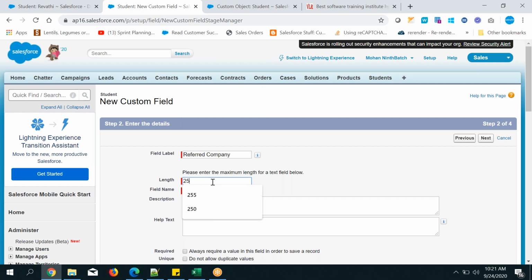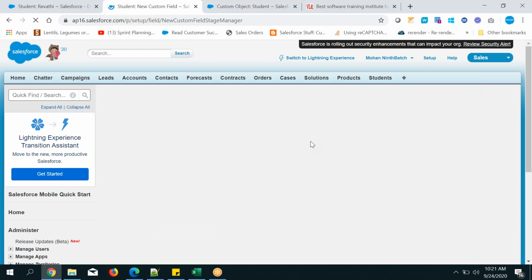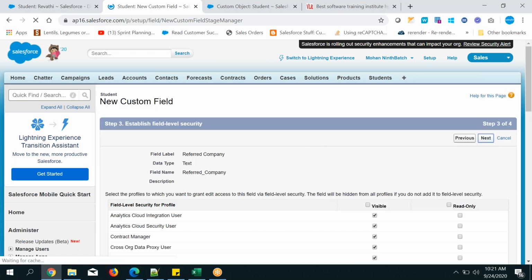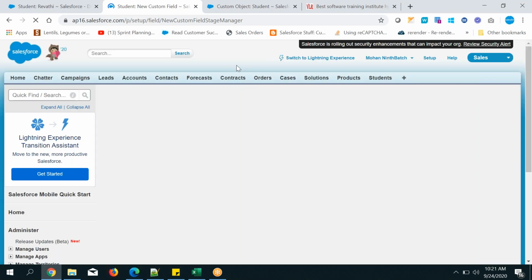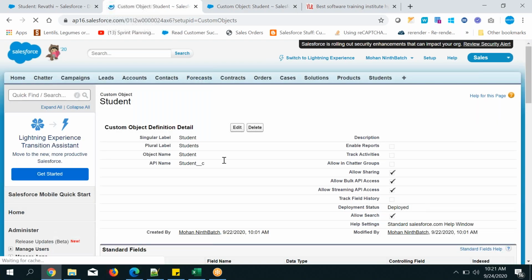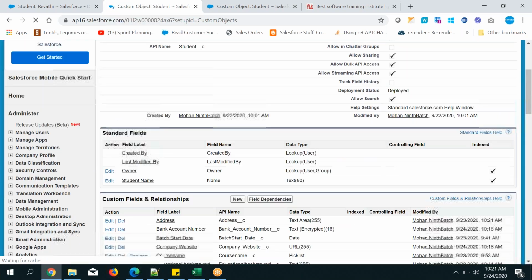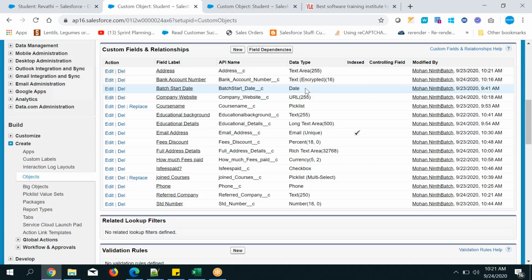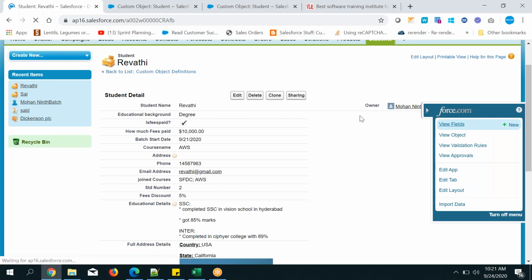And the length 250 characters. Click on the next button. Save it. Okay, you have created one more text field. So referred company. Next, let's refresh.